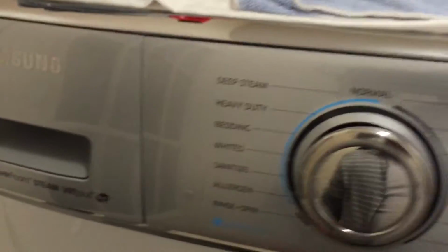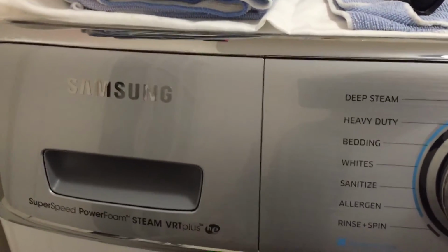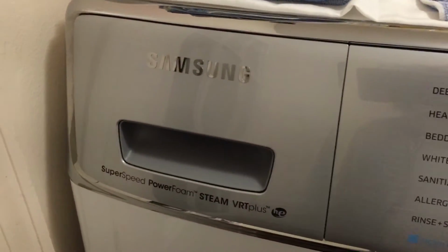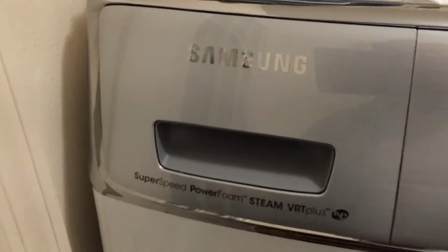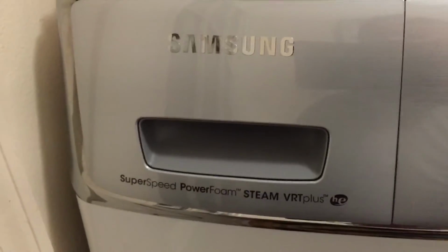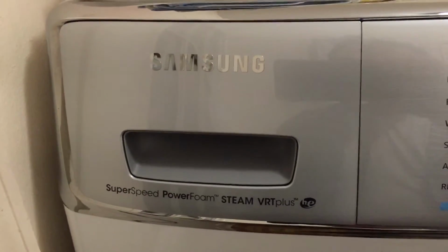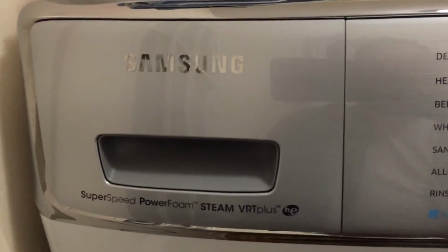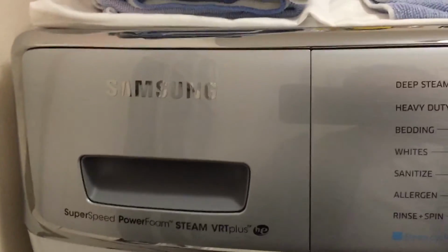Starting with the washer, let's start with the washer for real this time. Let's take a look at the control panel in further detail, starting from left and then we're gonna move over to right. So from left, on the dispenser tray, you can see that it promotes Samsung's trademark features, including the signature Super Speed, Power Foam, and the VRT Plus or Vibration Reduction Technology Plus.